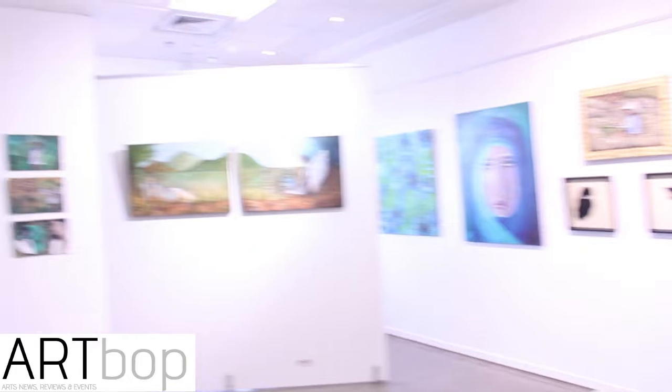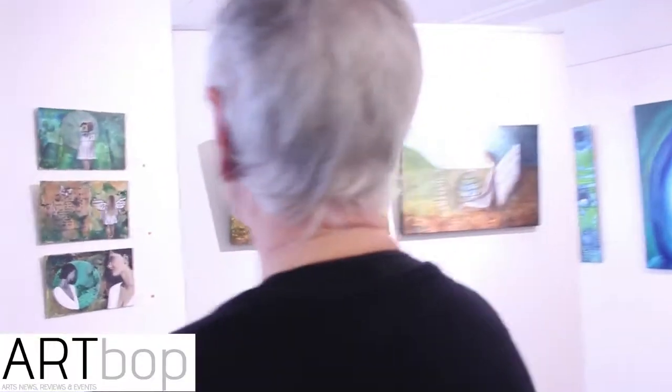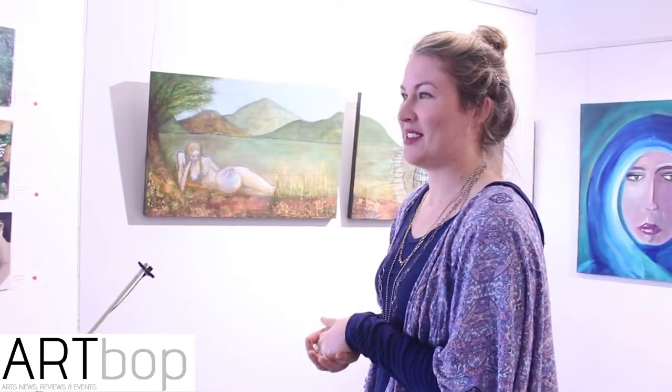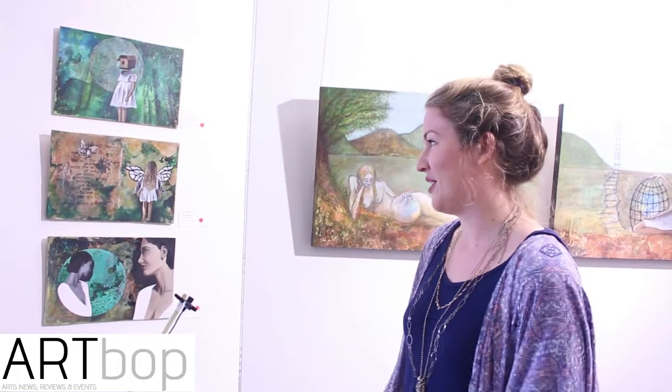Let's start. I do see some pieces by Millie. Come and have a look. Yeah, I did put these 3 pieces in this exhibition. People often ask what my work is like, and I do have a website, but I put these ones in. They're quite meaningful to me at the moment because I'm heading overseas. So for the World Inspired show, I thought I'll put these ones in, and they've sold, so really happy about that.